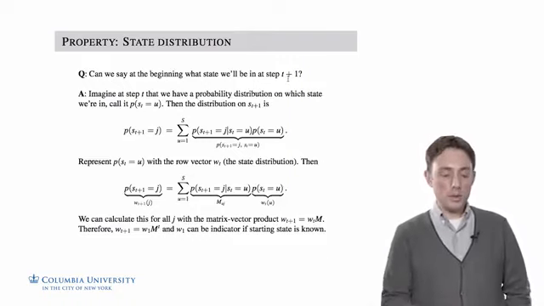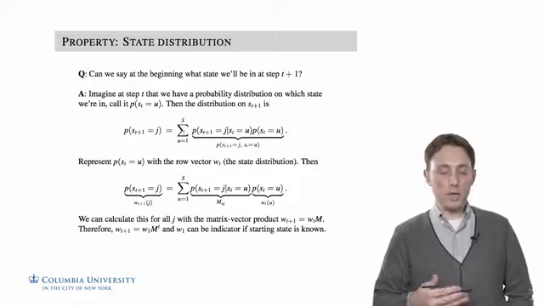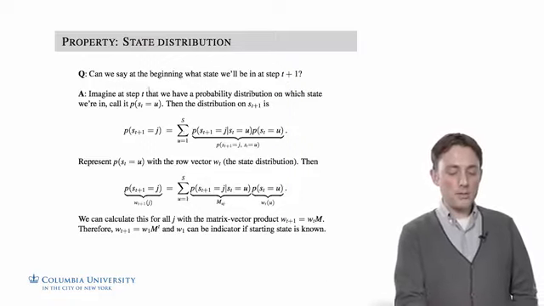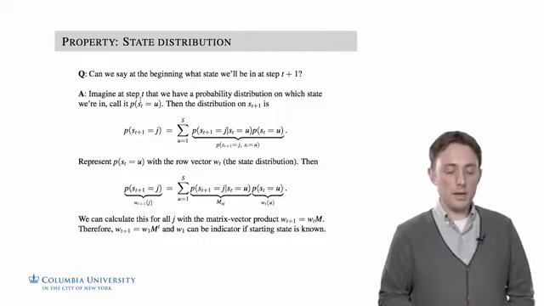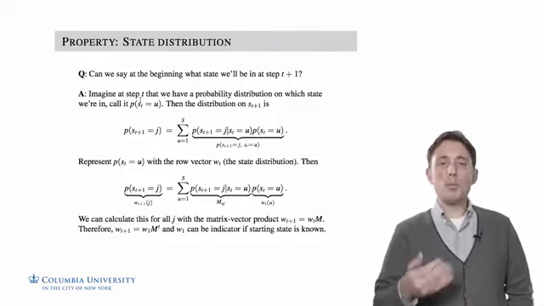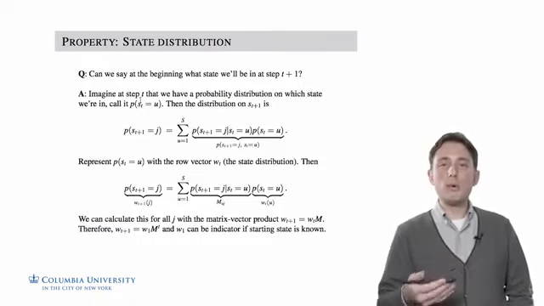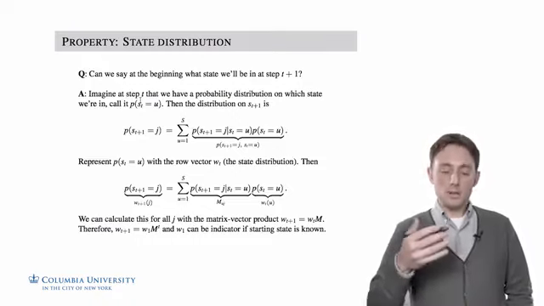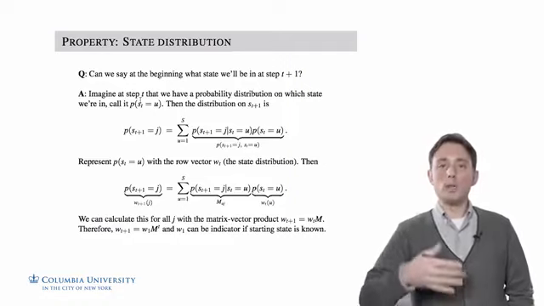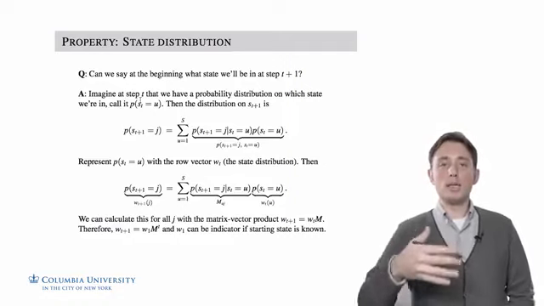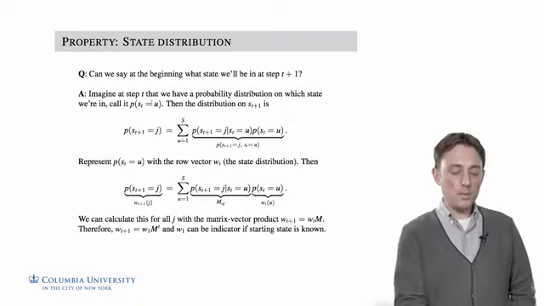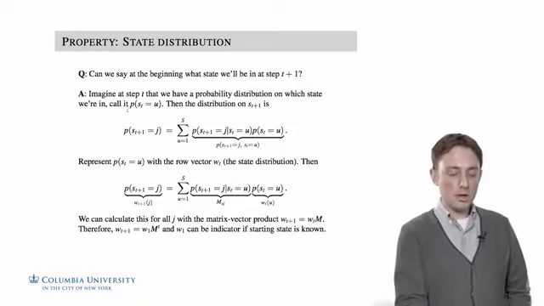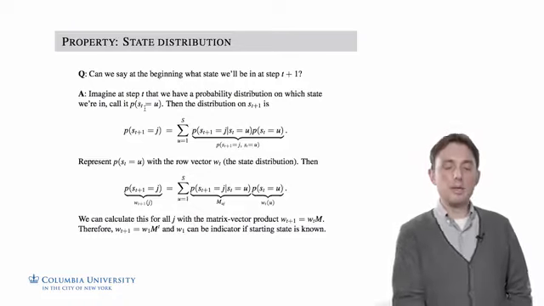So we can do this. We can use basic probability calculations to find what this is. So let's imagine that first we're at step t. And we have a probability distribution. We already were able to somehow figure out, standing at time 1, what the probability distribution is of where I'm going to be at time t. Let's call that p, the probability of being in state u at time t. We're going to pretend like we know what this is.